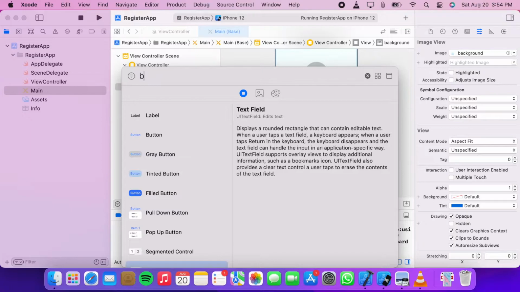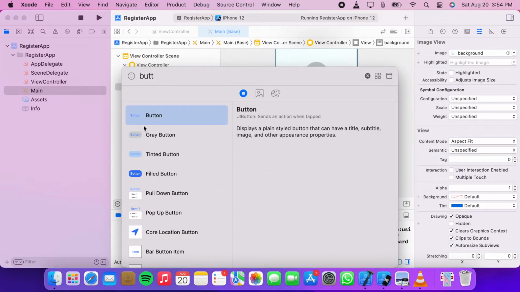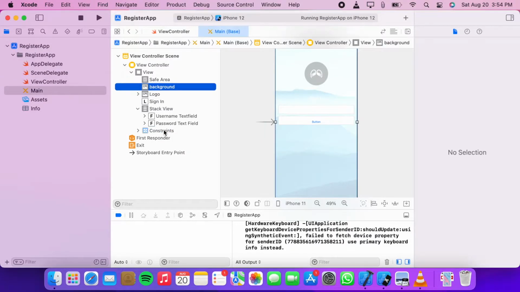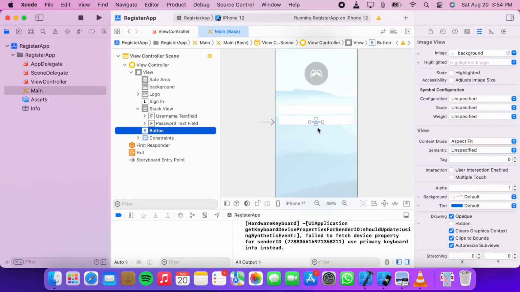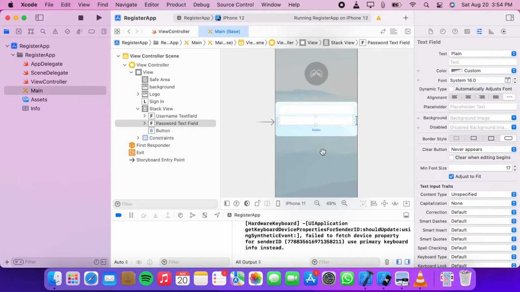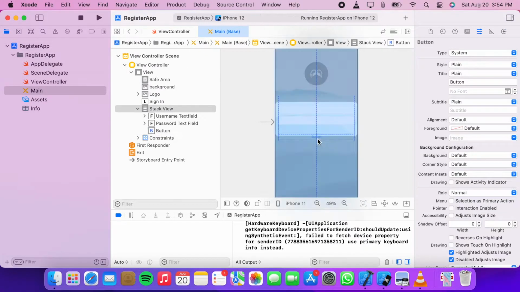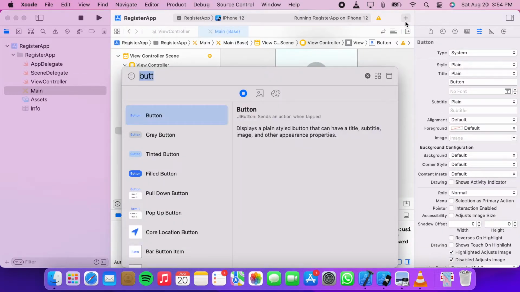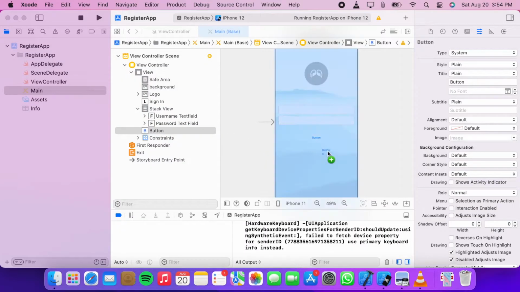Now we have to add login button. Just drag it below stack view. Add another button for forget password.